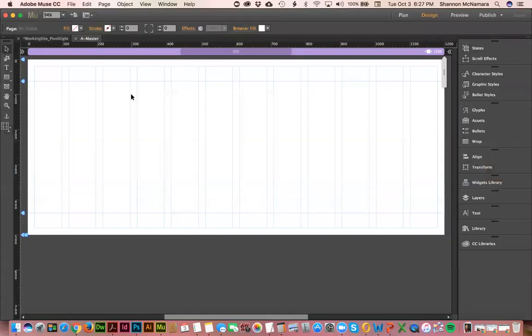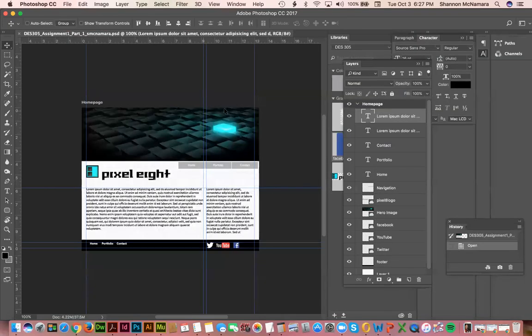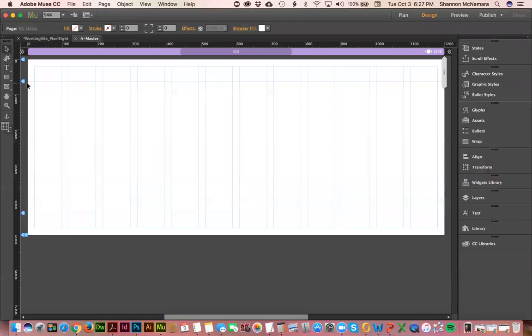All right, so when I get in here, this is my header area. This is what Muse defaults to for a header. It's about 50 pixels high. So you can tell based on what I have mocked up in Photoshop that this amount of space is clearly not going to work. So I'm going to have to adjust it.